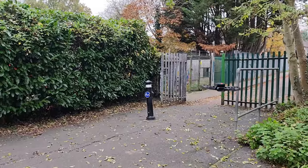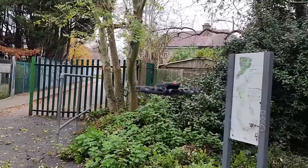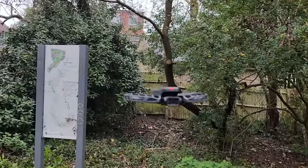And those blackbirds that I call blackbirds, they're not. They're ravens, crows. They're much bigger than blackbirds. Blackbirds are smaller. These are bigger. They're massive things. And when they're all flying at the same time, and there's loads of them, wow, it's a sight to see. But hey, that is the Hoverair X1 Pro Max, and it works wonderfully.